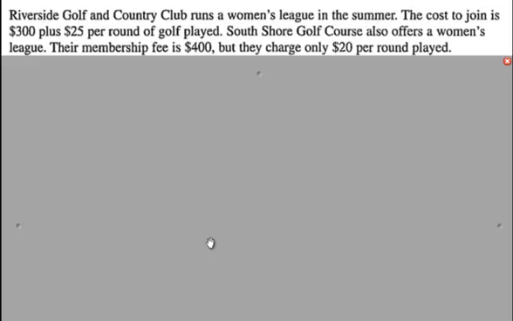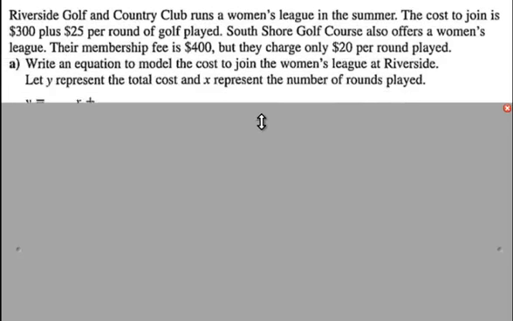solve it. Okay? The question says, Riverside Golf and Country Club runs a women's league in the summer. The cost to join is $300 plus $25 per round of golf played. South Shore Golf Course also offers a women's league. Their membership fee is $400, but they charge only $20 per round played. Okay, so what we're going to do is check out part A. That's the first question here.